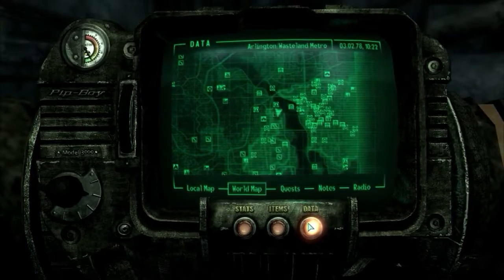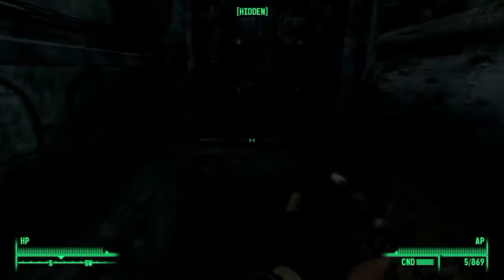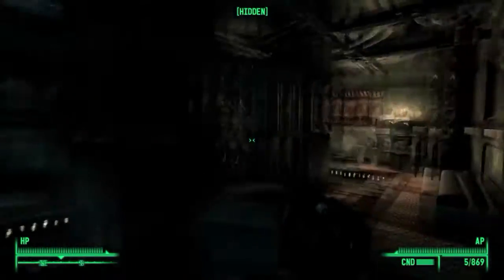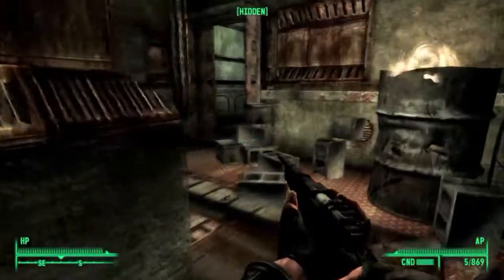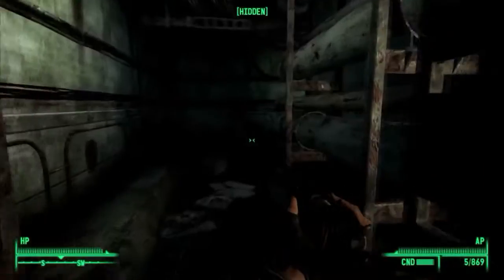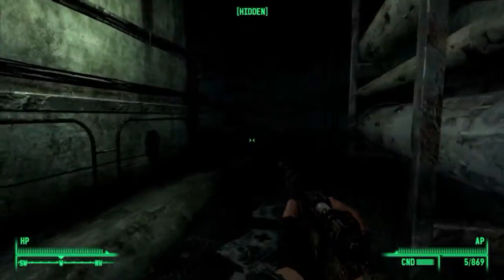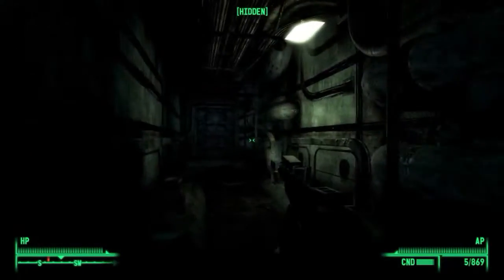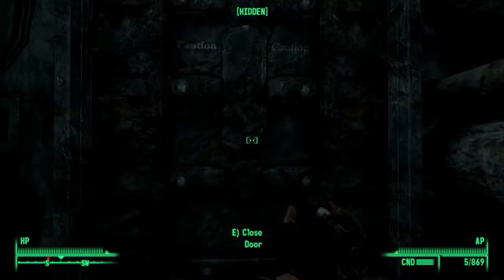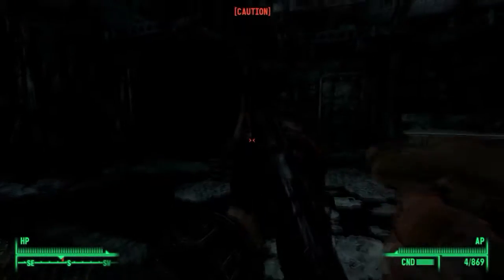Oh, let's pop up the... Whoops. Let's pop up the local map so we can keep track of how far we've gone and everything. And I'm also not going to waste too much time looting, because this is an old area that is intended for lower-level characters to be able to come through. Drawn on by the Those quest. So, not going to waste too much time.